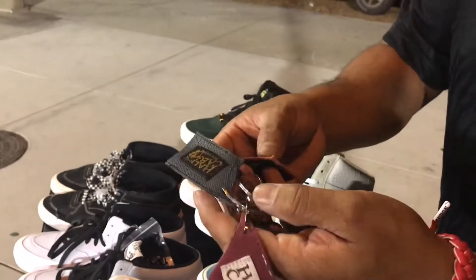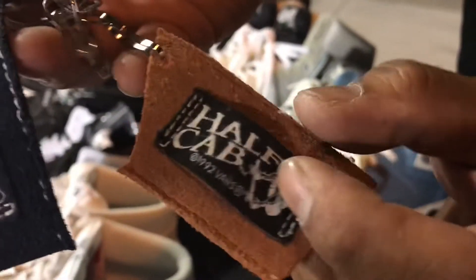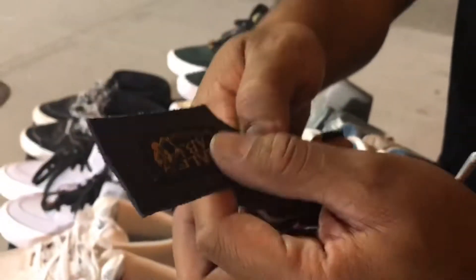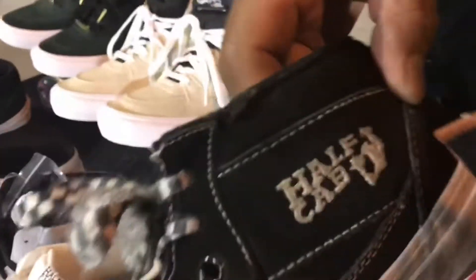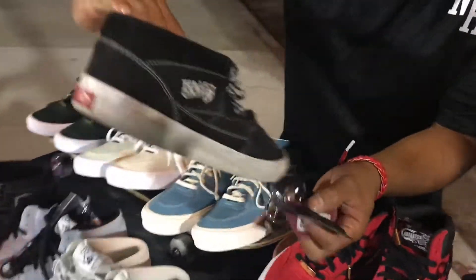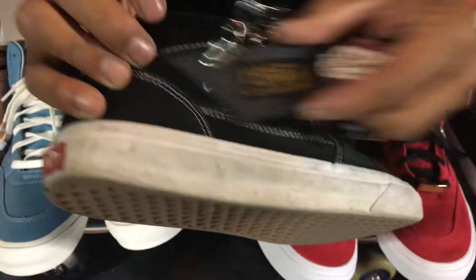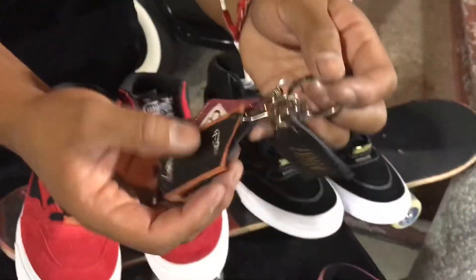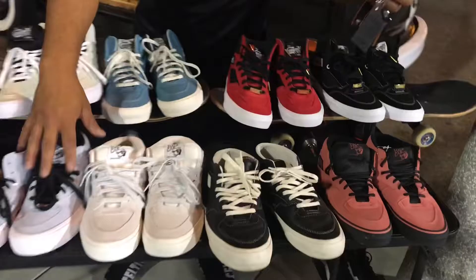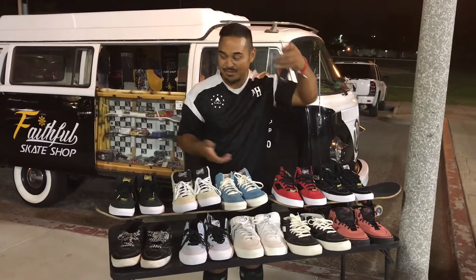I myself started doing half-cabs the past two years. I've had four pairs in the past two years — it started out with the red pair, then I went to navy blue, then that kind of red chili pepper colorway, and then a suede brown. Once I'm done skating a pair of half-cabs, since I skate regular, I take my right foot — that one usually doesn't get much action. I'll just cut off the tag, make a hole, and make one of these little keychains out of it. Over time I hope to see this collection grow. I've got ten more pairs, so that's ten more on the keychain ring and ten more to add to the tree once they're all done.